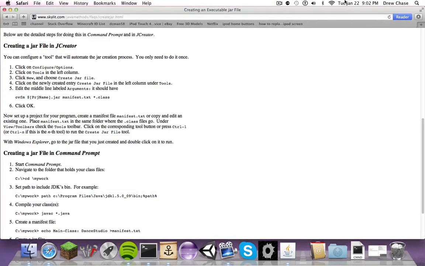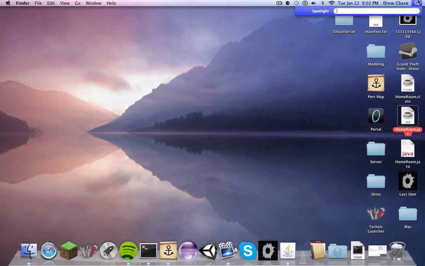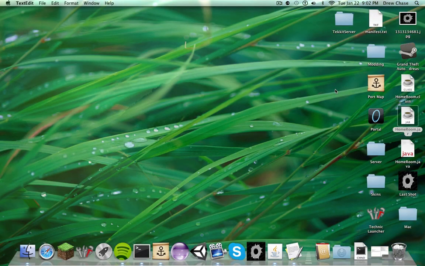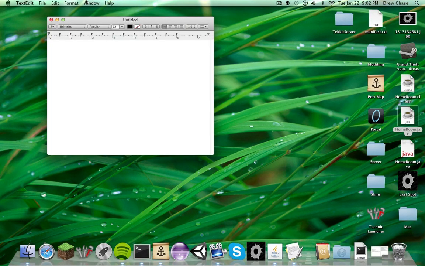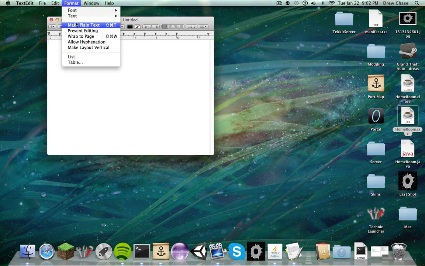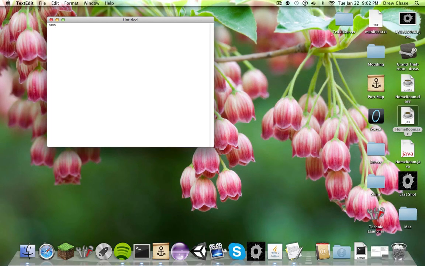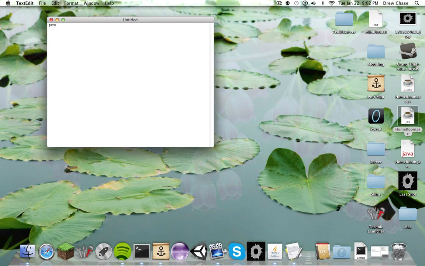See you guys. If you do want to make it a runnable jar, you can just do this. Go back to text edit and just format, make plain text. You can just say cd desktop.